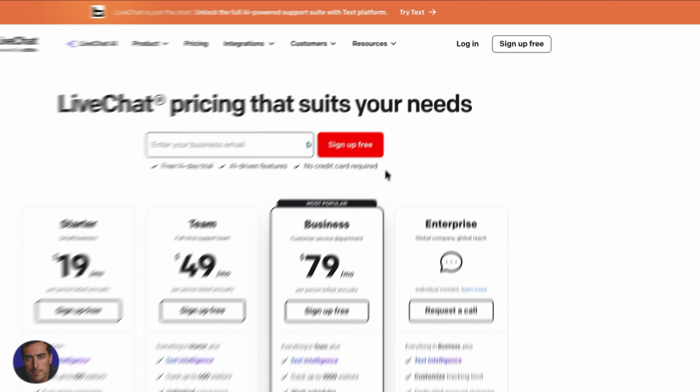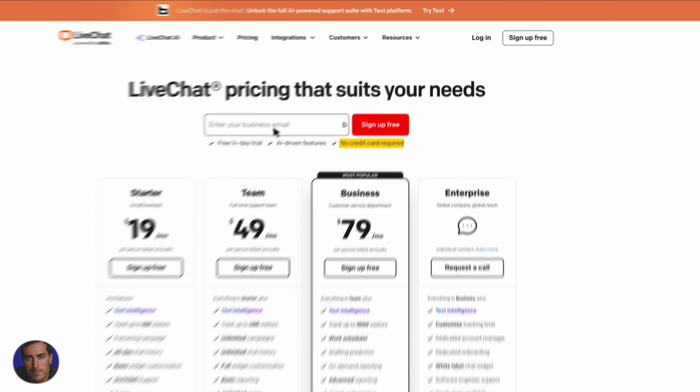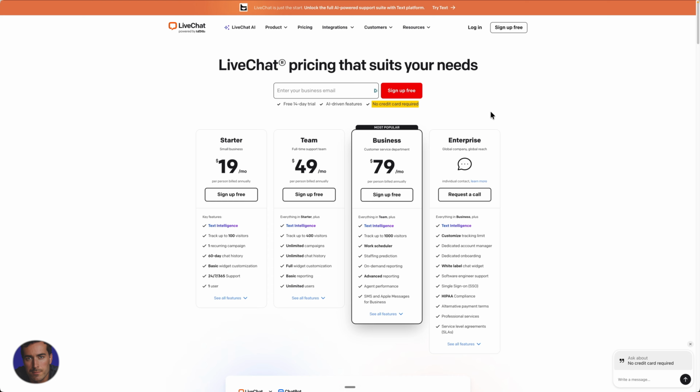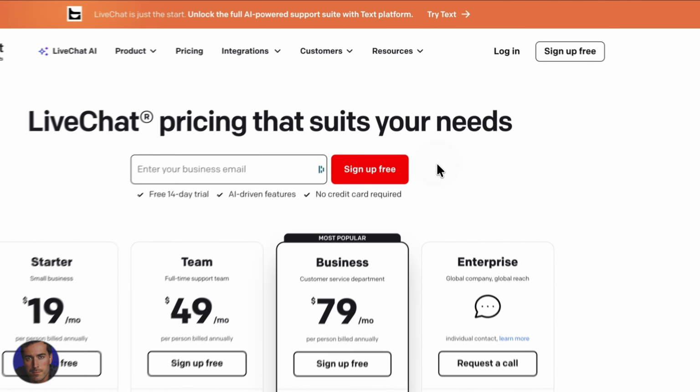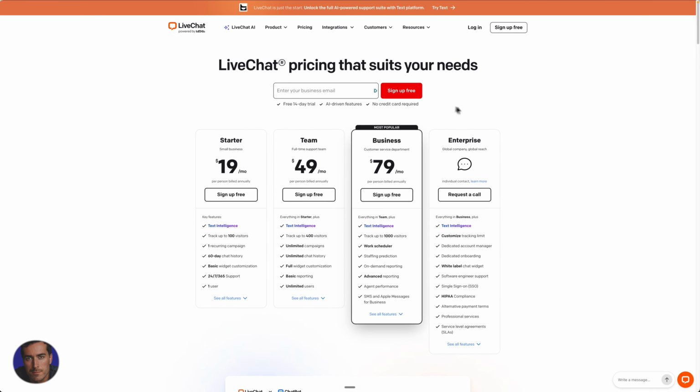You can see right here, it says no credit card is required. So you can literally just sign up with your email right here, or on the page, whatever the page looks like when you actually click my link. You'll be able to put your email in there and sign up. So 14-day free trial, no credit card required. Check out the platform, see if it's for you. If it is, you can stick around and get one of these pricing plans. If not, absolutely fine, no risk. Just cancel your trial at any time.